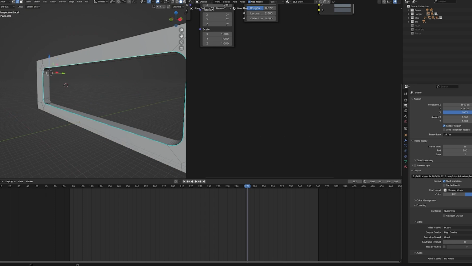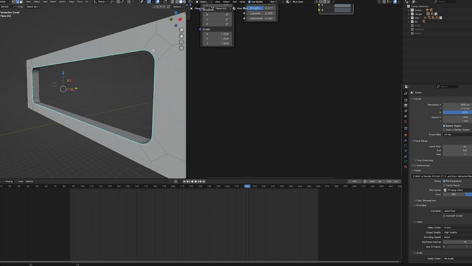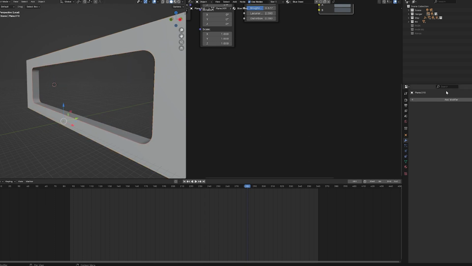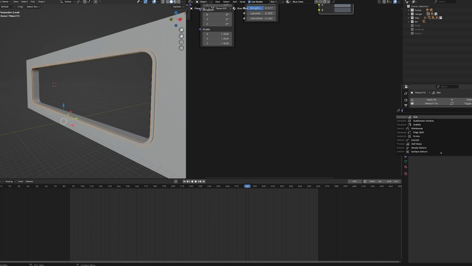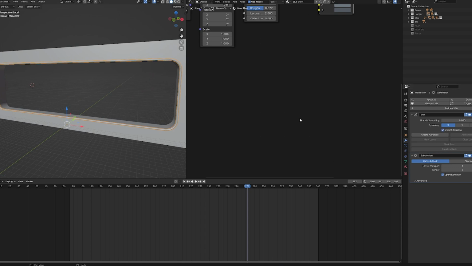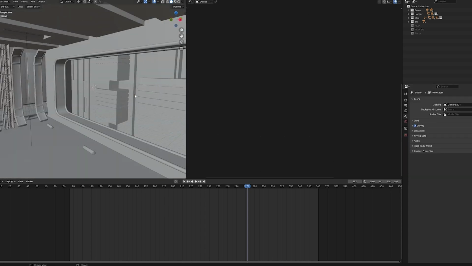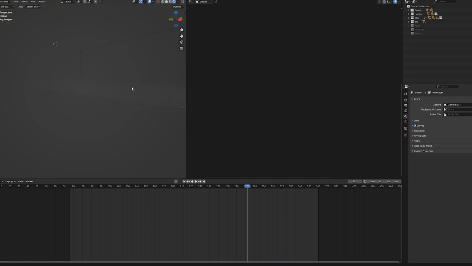You kind of have to do it manually, and then you can duplicate it, P to separate it by selection, and then if you click on it, you can put a skin modifier on and a subdivision, and make sure it's shaded smooth, and then I put an emissive shader on it, and you can see how that looks in the final result.